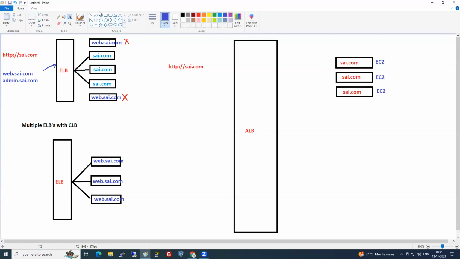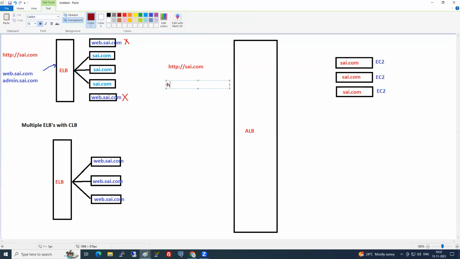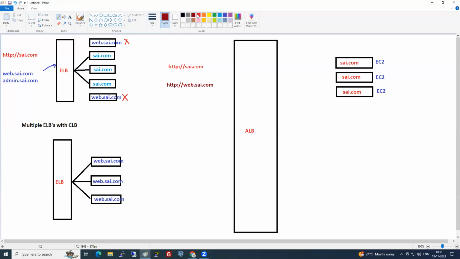Okay. So now, one more website is there. What is that website? web.sai.com. Now, whenever someone hits sai.com, it will come to the load balancer, yes or no? And the load balancer will distribute this to sai.com. Perfect.